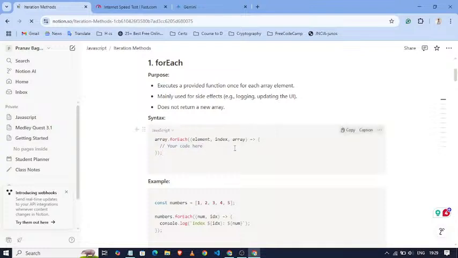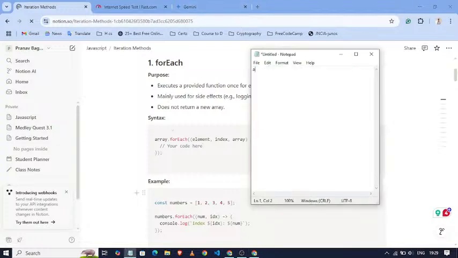So it will iterate through the array elements one by one, and we can access each element in each iteration through the element variable that we declared here. So let's say we have this array 1, 2, 3, 4, and we want to iterate this without using loops but using iterable methods. So what I will do, I will call forEach, and inside this method I will write an arrow function.